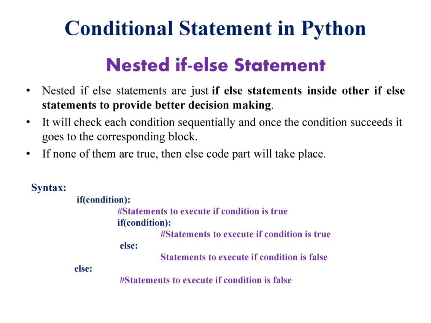The syntax of the nested if statement is as follows. If condition, then the statement to execute if it is true; inside it, another if condition, and the statement to execute if that condition is true. End of nested if. End of if. So by following this syntax, I am going to do an example.